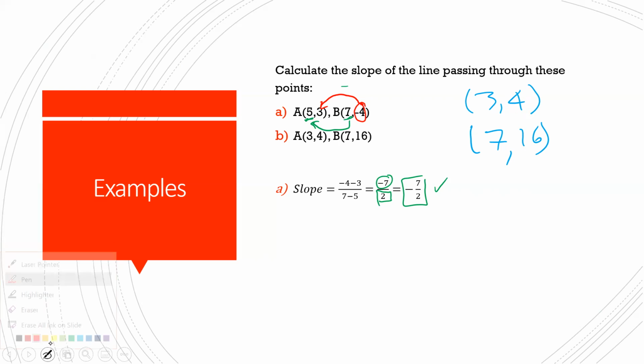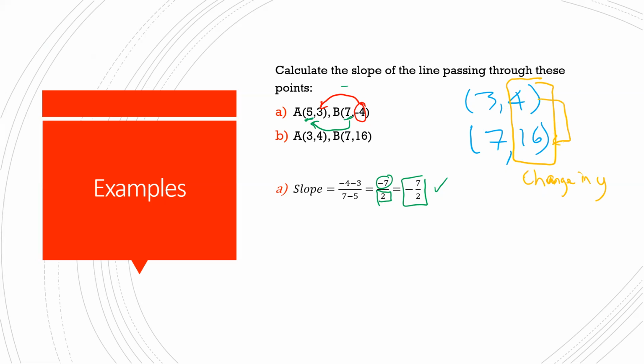So what we're going to do in this case, I like to just put the set of coordinates over top of each other. And then I almost color code this and say, all right, let me find the change in the y first. So let's find the change in the y. Instead of actually using the formula, I'm just going to calculate what the change in the y is. So you can do a little bit of mental math here.